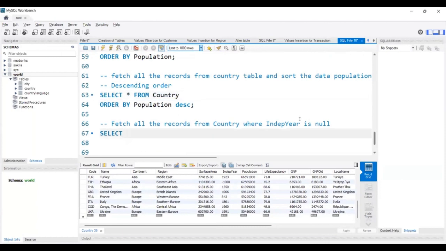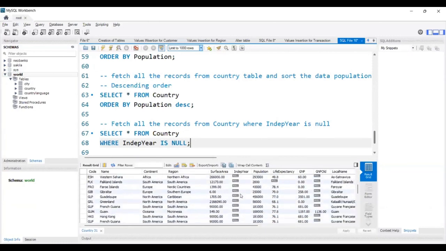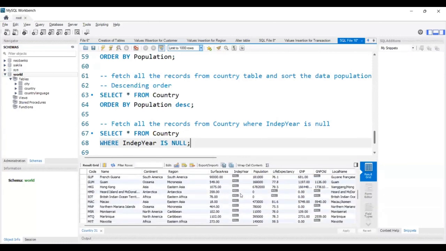Now fetch all the records: select asterisk from country where in-depth year is null. You can see these all are the records where in-depth year is null.